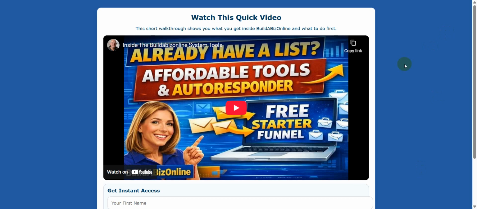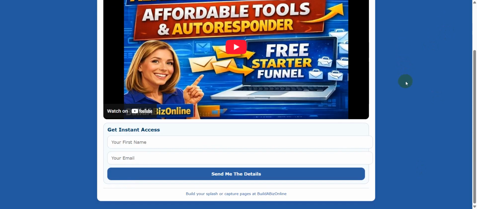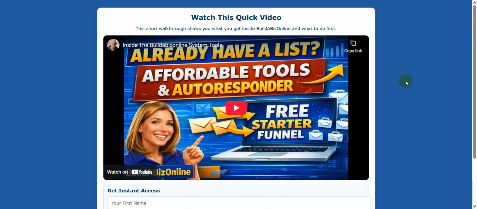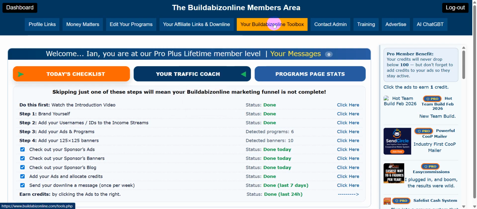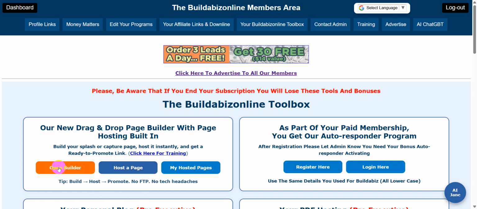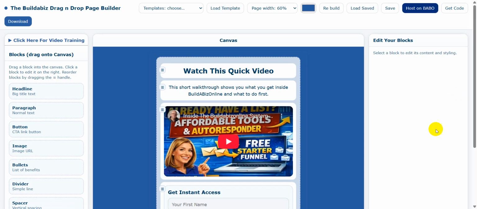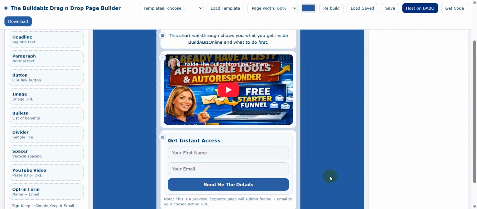And there it is. And that is a nice, smart page. Very simple and would be good in traffic exchanges, safe lists, viral mailers, whatever you've got. Okay, my friends? So that is how to use the drag and drop. Go back over here, the new drag and drop builder, just there. And incidentally, when you come back, it pre-saves it. It saves it for you.